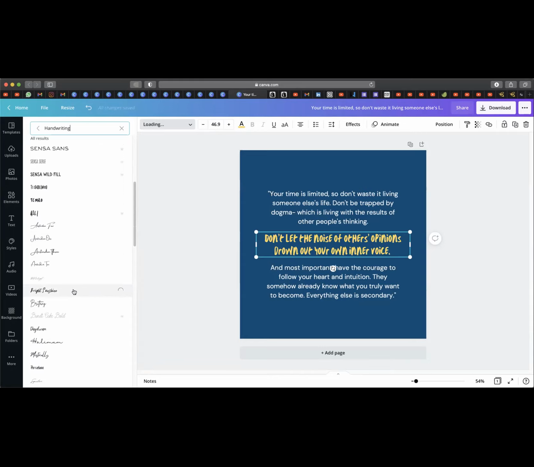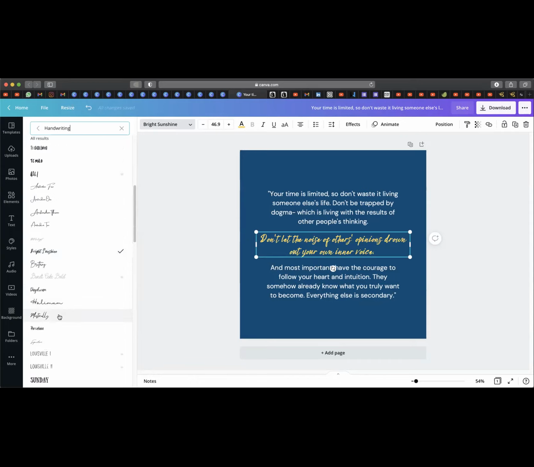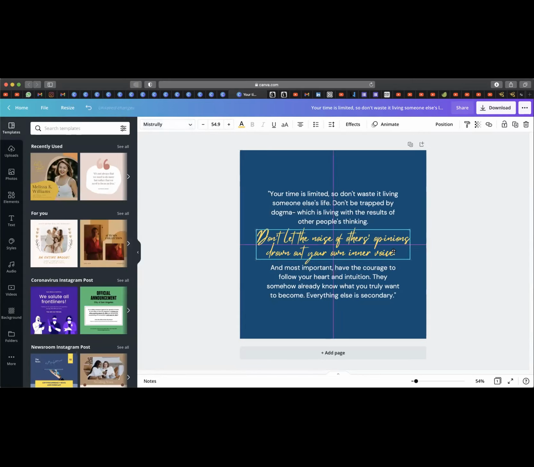Nice was not that clear. Bright sunshine. Still too fancy. Mistrally. Well, yeah, I think this works. It's a little fancy, but it's readable. Yeah, so I can use this. Okay. So yeah, we're done with this, right?